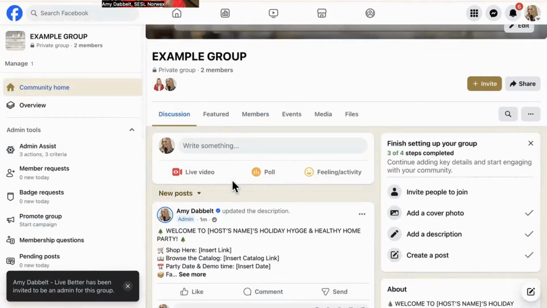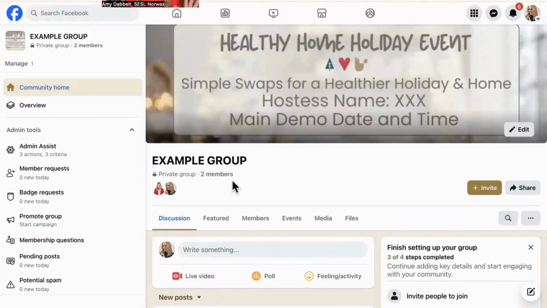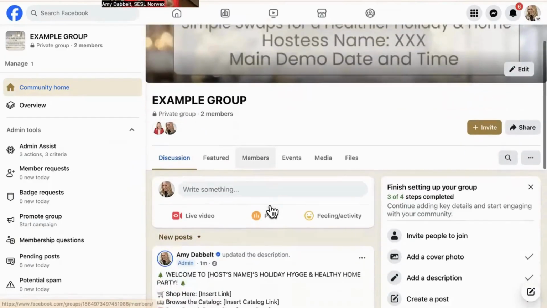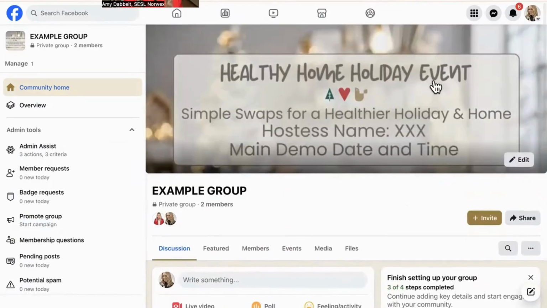So the reason why I do this, so now I have two admins in the group, they're both me. So a couple reasons for this. Number one, each admin can do the @everyone tag once a day. I do not use the @everyone tag a lot, except for on the day of the main event. I tag everyone on the live. So I will use my business page to do that. And then I tag everyone on the shopping post after my demo, and I use my personal page to do that. So that is why I add my business page, just gives me a little bit more flexibility. And there we go. Now our group is ready to start posting.